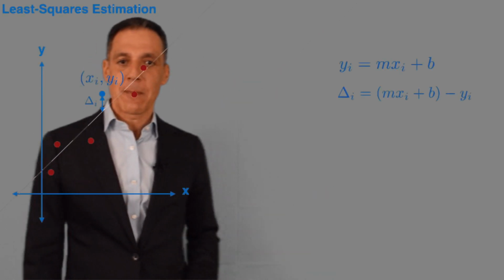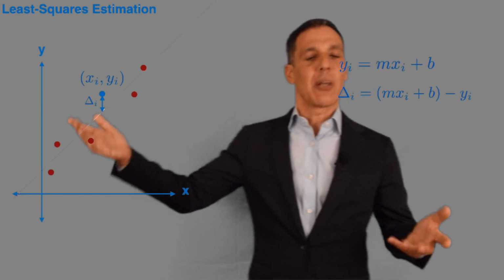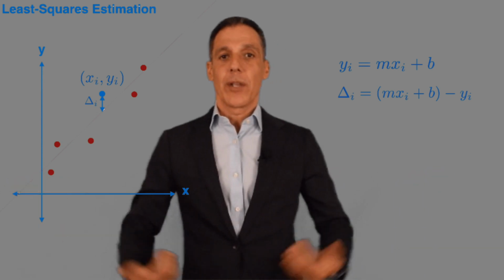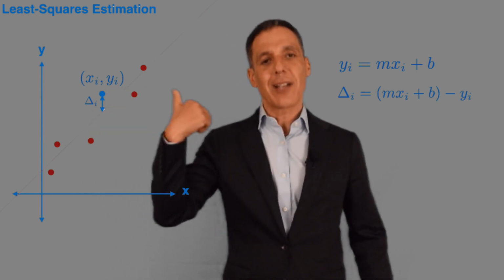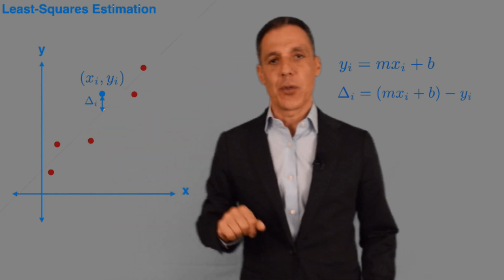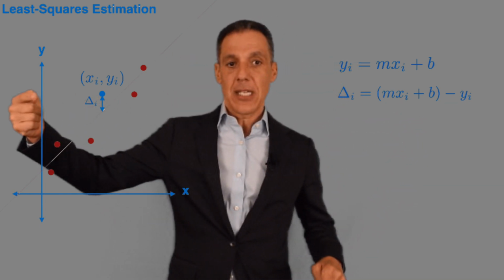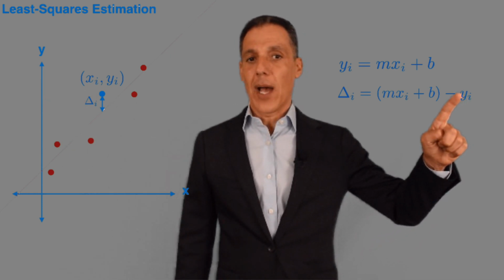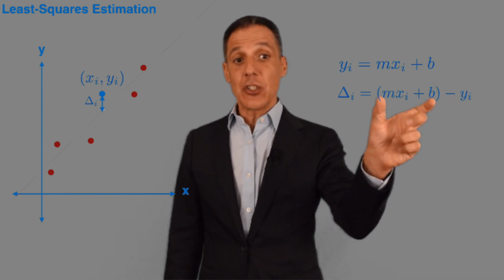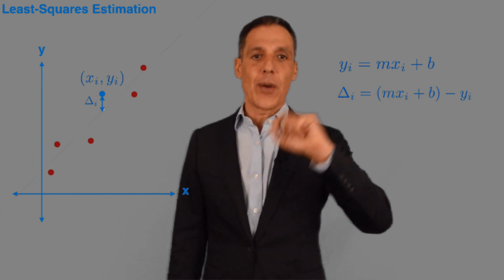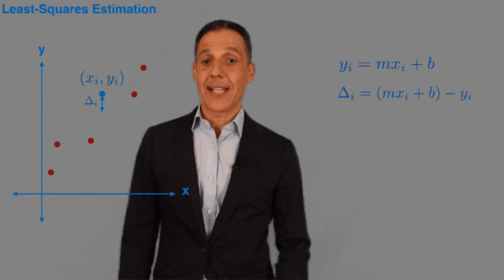Good, that makes sense. Okay, so we are going to try to find a line that minimizes some measure of goodness of fit to the data. We've agreed, and I will agree it's arbitrary for now, that we are going to minimize the vertical distance. We will talk later on about why I made that choice and what other choices mean to the estimation of a model. That vertical distance is simply where the point is vertically, that's the y sub i, minus, or it doesn't matter what the sign is, you'll see in a minute, where it should be if it satisfied the equation of the line, which is mx plus b, minus where it is there. So that's the delta.